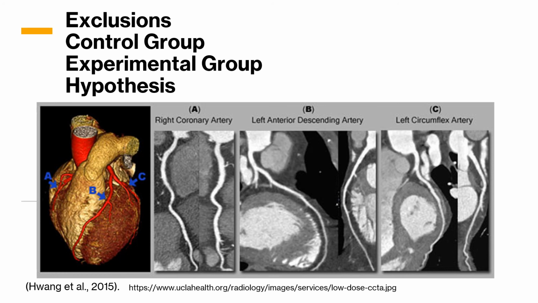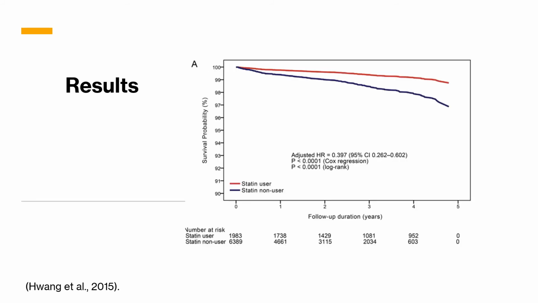This illustration shows what a CCTA looks like. A CCTA depicts the vasculature flow of the heart. If the vessels are not bright throughout, as in these images, a clot or obstruction may be present in the arteries. In this study, after adjusting for sex, age, concurrent medication use, and comorbidities, the following results were obtained.